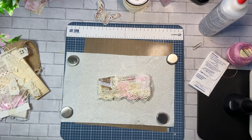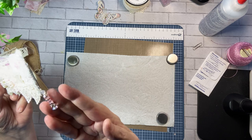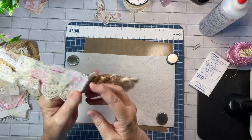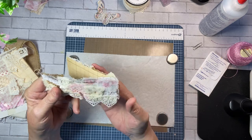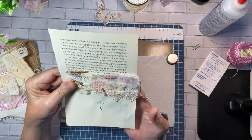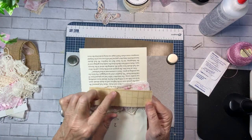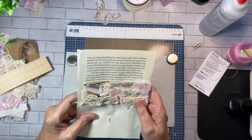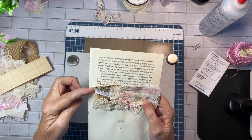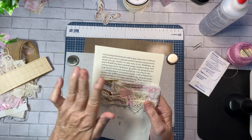I went ahead and made one and this is it. I did a charm on this one with a beaded charm. This is the belly band — you've got the one side and then the second side. What happens is it goes like that. This part of the cardstock on the ones I have made measures an inch and a half, and then depending upon the width of your page is how long you're going to make your cardstock. You want to beware when you do this belly band that you don't want a lot of thickness on the inside because you're going to be shutting your journal.